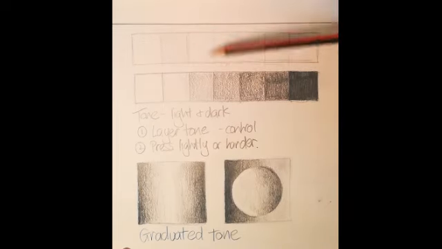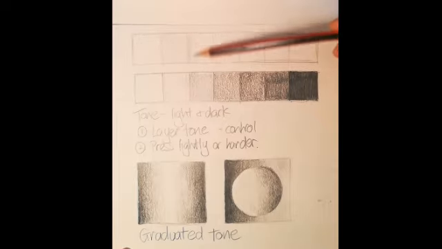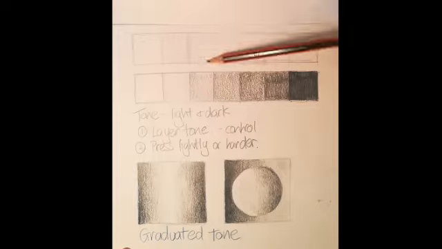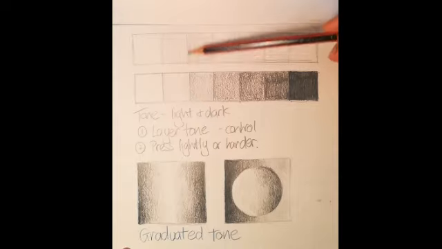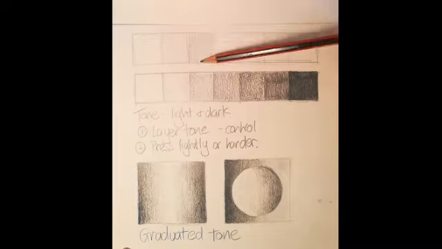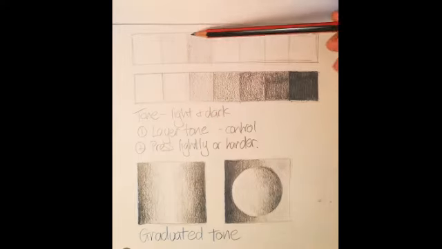Move on to the second one. This one needs to be a little bit darker. Again, just using the side of my pencil, not really pressing any harder. This time I'm going to go back over it a few times. So I'm layering the tone. I'm creating different layers, and that will make it just a little bit darker each time. Okay, I think that's probably enough for that one. You can spend a bit longer tidying up, making sure there's no gaps around the edge.